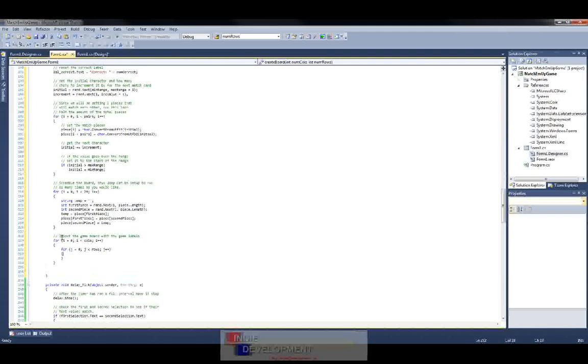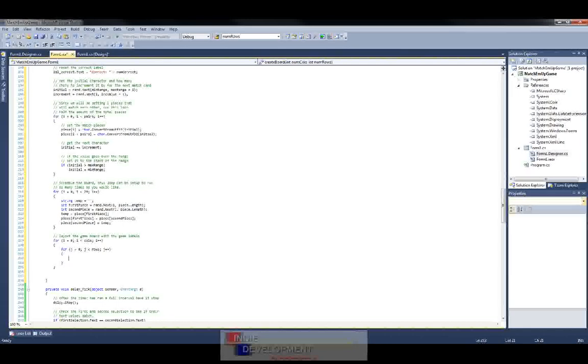Alright, and now we are ready to loop through our game labels array and add our labels and set up their size, the name, the colors, what font we're going to be using, locations, and all that. So let's go ahead and do that. We're only going to do this one time, and then it's actually going to loop through all the array and set them all up for us.